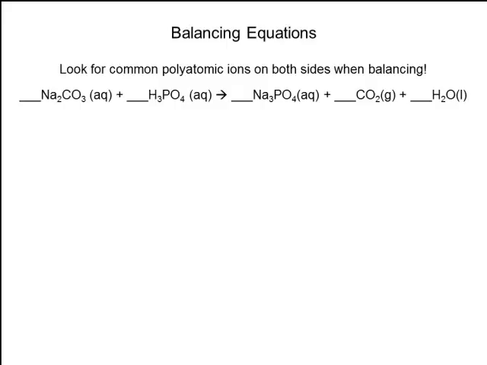Right, let's go through another one. This one will deal with something that's got polyatomic ions in it. Once again, start from the left, move to the right. Starting from the left, I run into sodium. I've got 2 sodiums on my reactant side. I've got 3 sodiums on my product side. I want to balance out those sodiums. How do I get 2 and 3 to be equal to each other? I need more sodiums on my reactant side, so I need to add another Na2CO3.